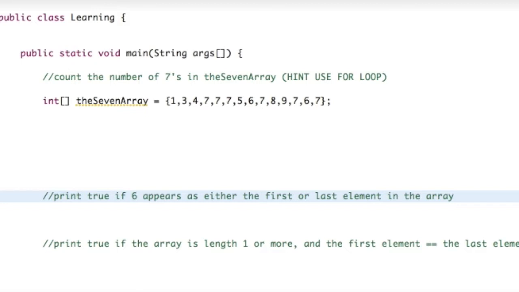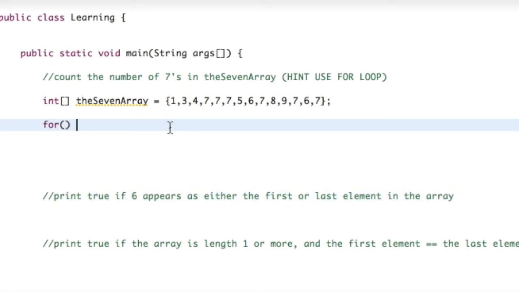And obviously you have to use a for loop. And you really want to get into the idea of understanding how for loops work through an array. You want to understand how a for loop can be used to loop through each element of an array and test and check certain things. So this basically says count the number of 7s in this array, and I just initialized this array. It really doesn't matter, but it's more important to understand the logic behind this.